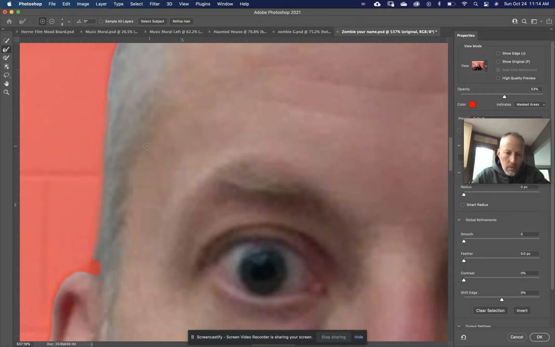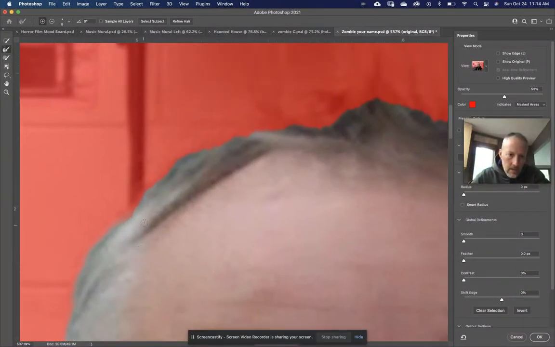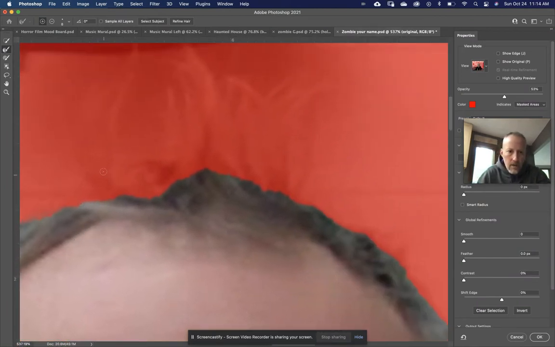And I'm going to do this in parts, and it's going to give me this kind of soft edge where I can see my hairs there a little bit, but it doesn't know exactly where the edge is. So I'm just going to work my way around up here. Okay. Now, once I get up here, I can see some areas where my hair is as thin as Mr. G's thinning hair is up here. I can still see where it is.